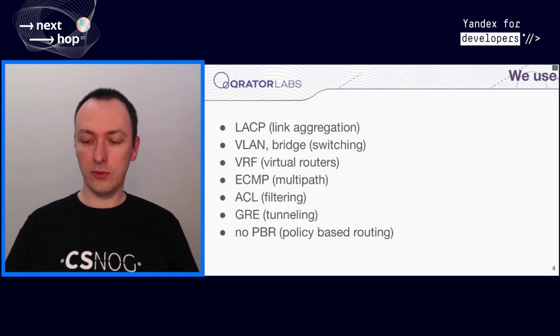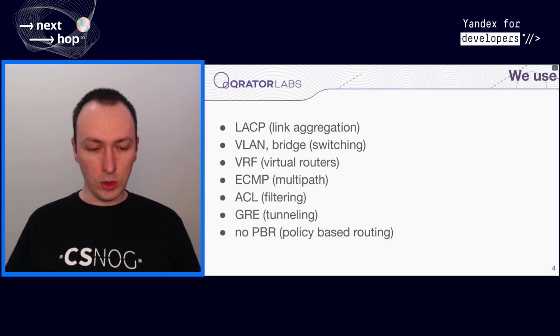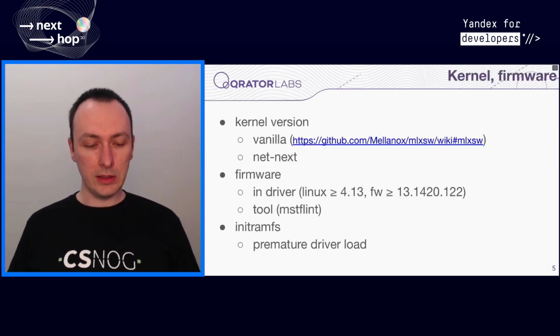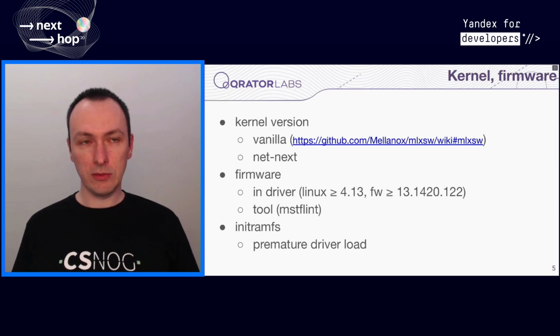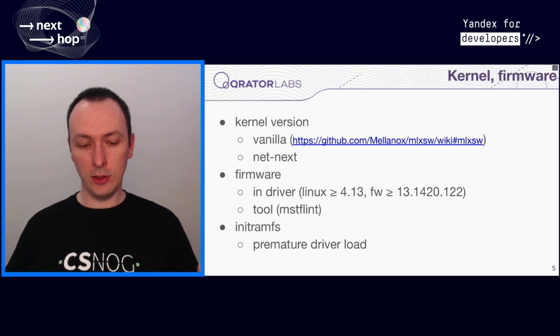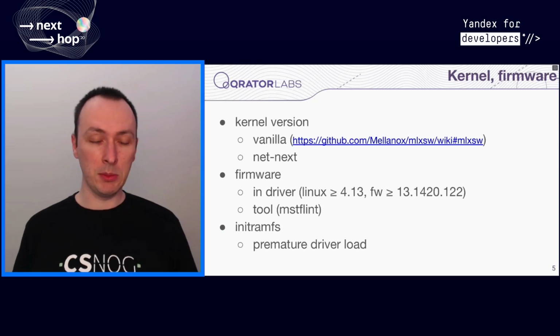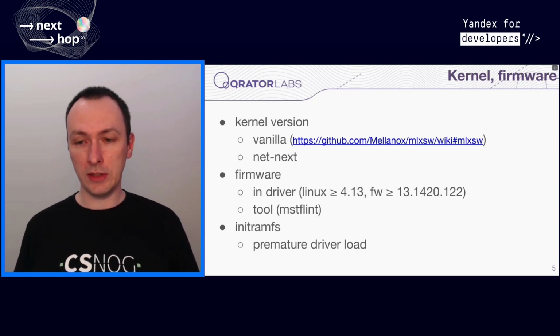We are liking policy-based routing. So there is no support of the offload. Mellanox driver may be found in the vanilla kernel version, so you don't need any patches or any drivers. You may take the kernel from your distribution or compile that yourself. So the features are updated by the driver itself.